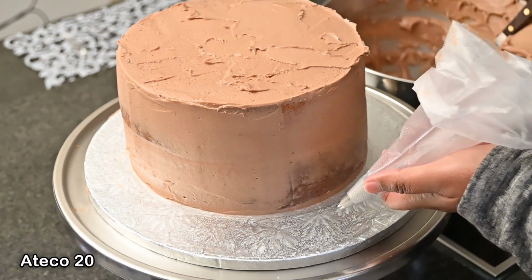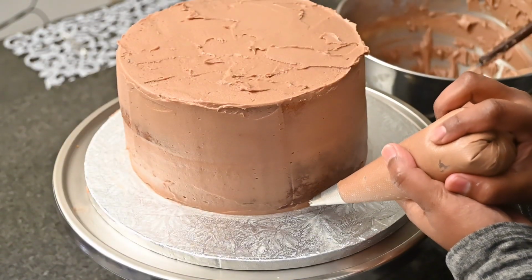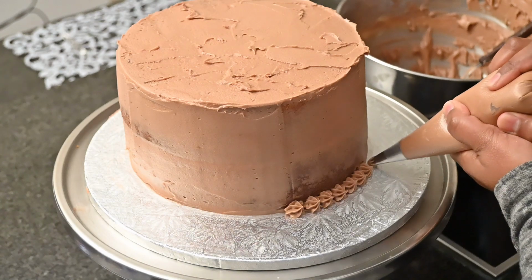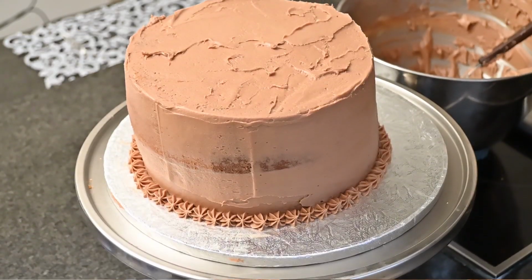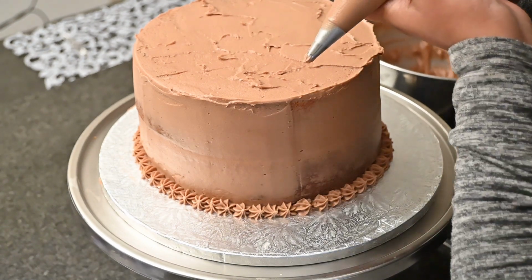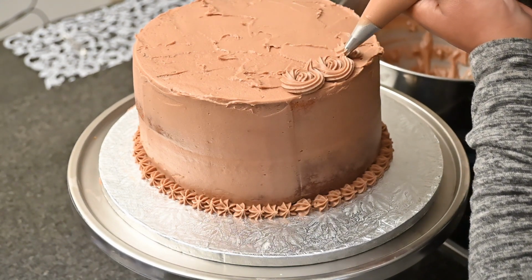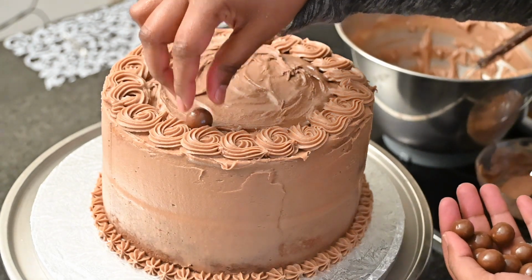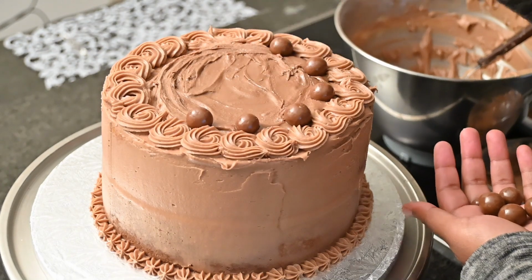Now I'm going to fill my icing bag with a star nozzle, and this is an Atico 20 size nozzle, and I'm going to start piping my cake. So I'm just going to start with the bottom and pipe. So I'm just going to pipe some stars. And then on the top, I'm going to pipe some rosettes using the same star nozzle. And on top of that, I'm going to place in some chocolates, and I'm spacing them apart just so that they look a bit more presentable.